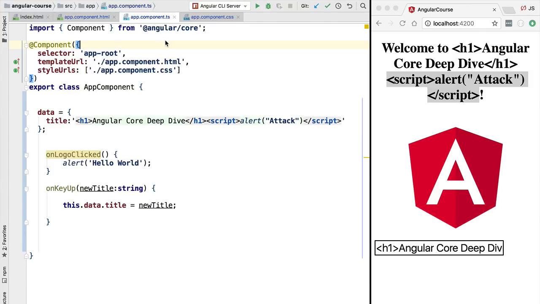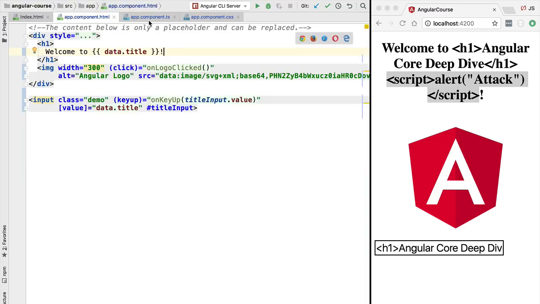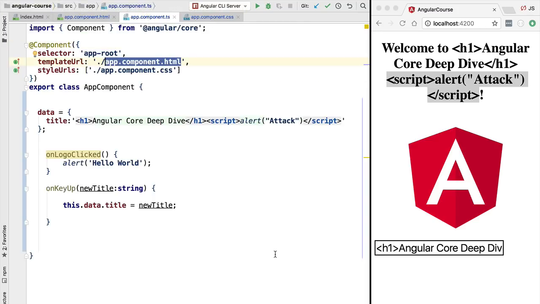This is what a web framework gives us out of the box. In the remainder of the course, we are going to explore in detail all the options that we have available for building our own custom components. So that's exactly what we're going to do next. We are going to build our own custom Angular component from scratch.